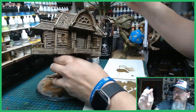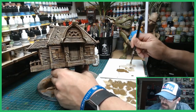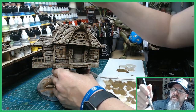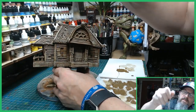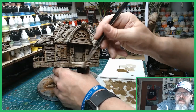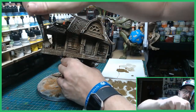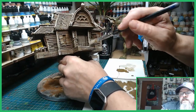Now I'm going back into the graveyard bone, a little tiny bit less with the brown. Now we're going back again. Too much. Back again. That's it. Just going over the high spots. There we are. It's the worn areas. It's all the edges. Like so. Just the edges of the wood. Edges of the wood. Good.